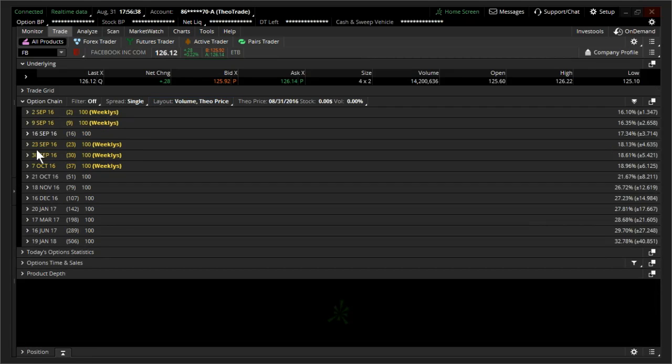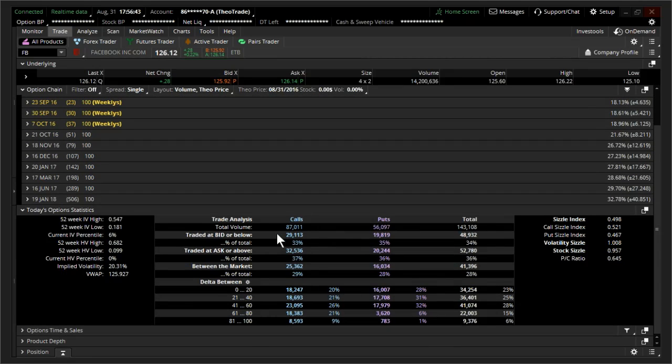That's it. Now, options, again, they're pretty straightforward, right? Option statistics. This is cool stuff. 52-week high implied volatility, 52-week low implied volatility, the IV percentile. What that ranking of 6% says is that it's in its lowest form of volatility in the last 52 weeks. So if it says a ranking of 6, it's in one of the lowest portions of its volatility anytime in the last 52 weeks.